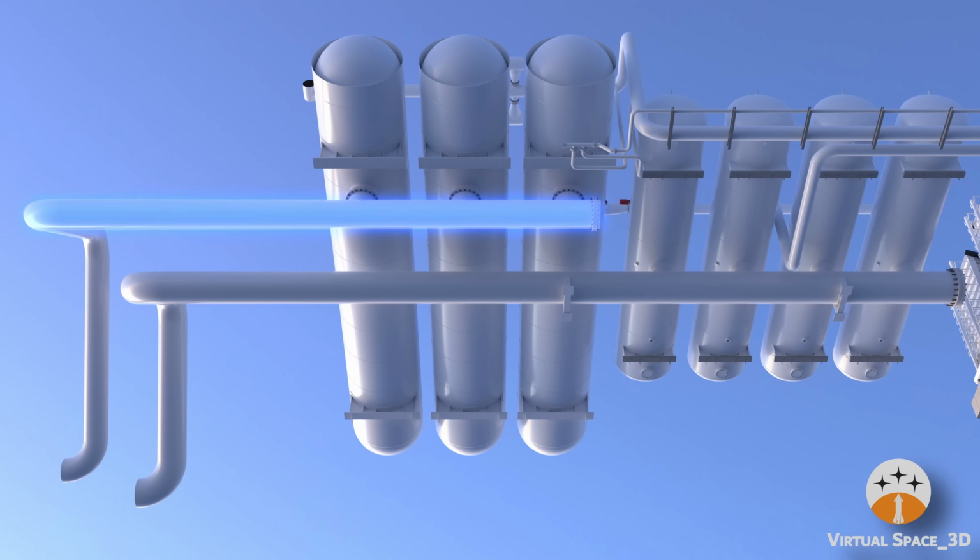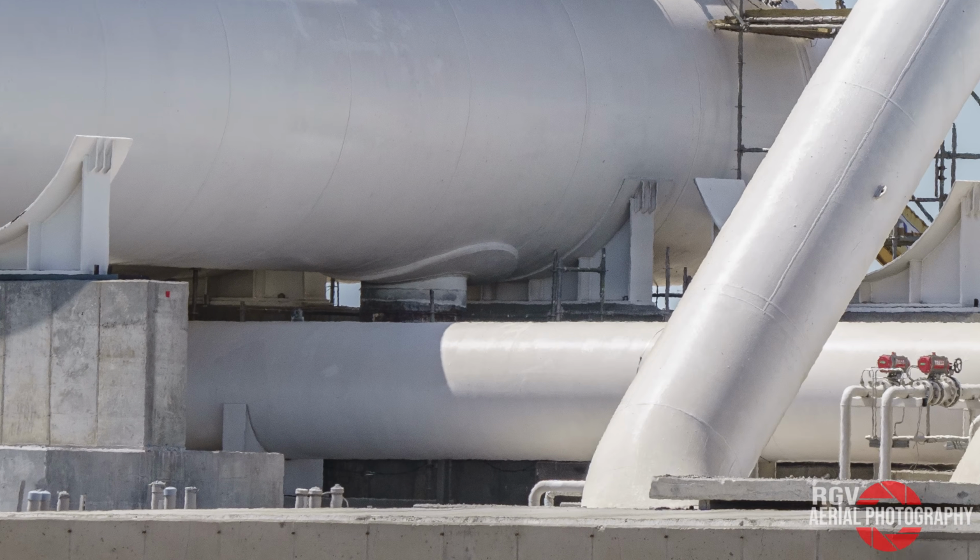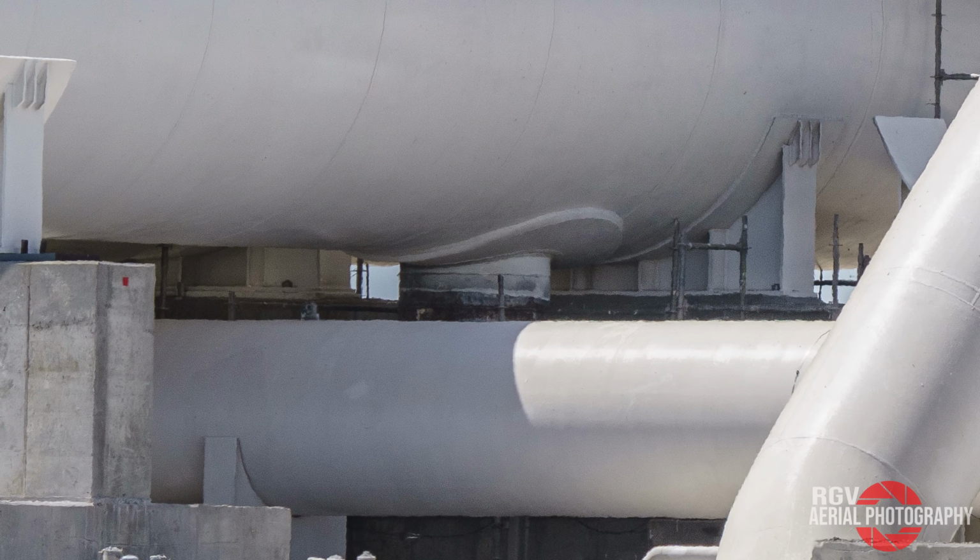There is a large 4-foot pipe manifold connecting the large water tanks together, and a 5-foot manifold for the group of smaller tanks. We have not been able to locate any valves on these water manifolds, which means that the water level will be the same at all times in each group of tanks.